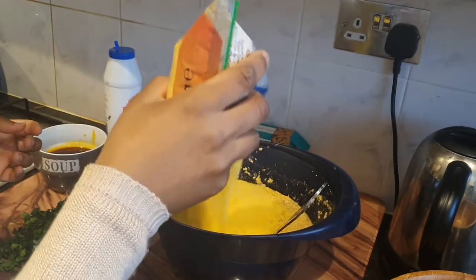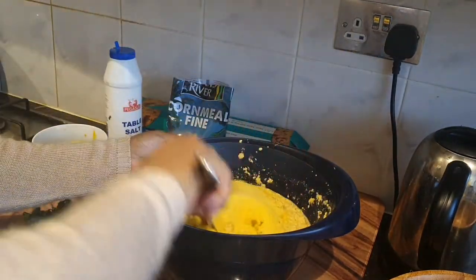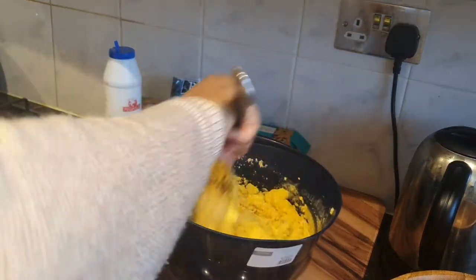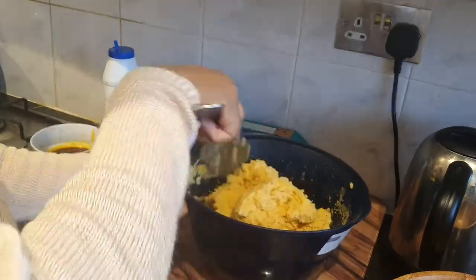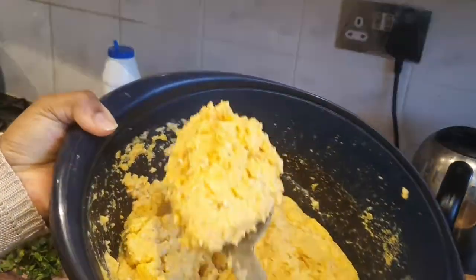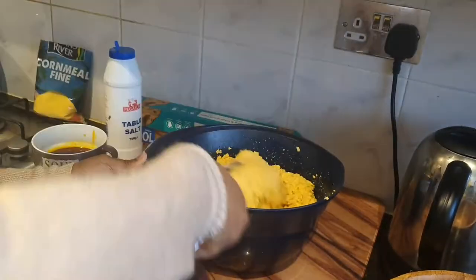So once you've blended your corn, you're going to go ahead and add the rest of the ingredients. We're going to add in some of the cornmeal, some salt, palm oil, and the spinach. Like I said, if you don't have spinach, you can also use some kale. And please just make sure your consistency is not too watery, because if it's too watery, it might take longer to cook. So you want to make sure you've got a very good balance there of the corn and the cornmeal with less water.